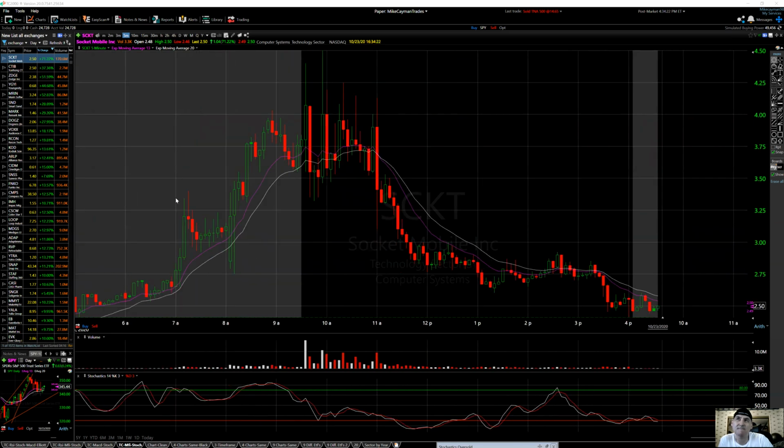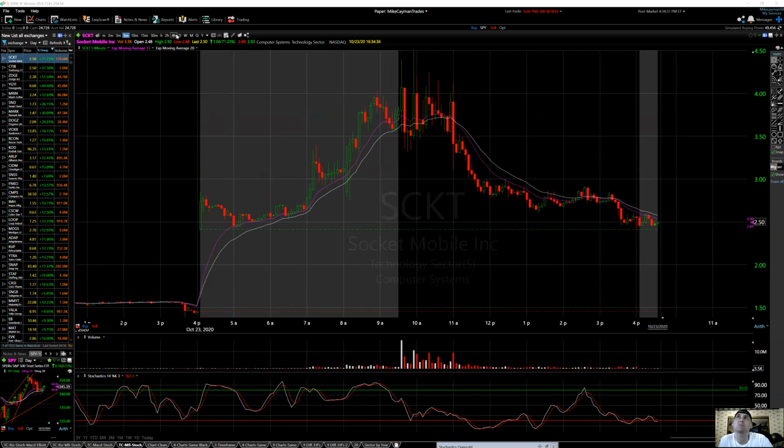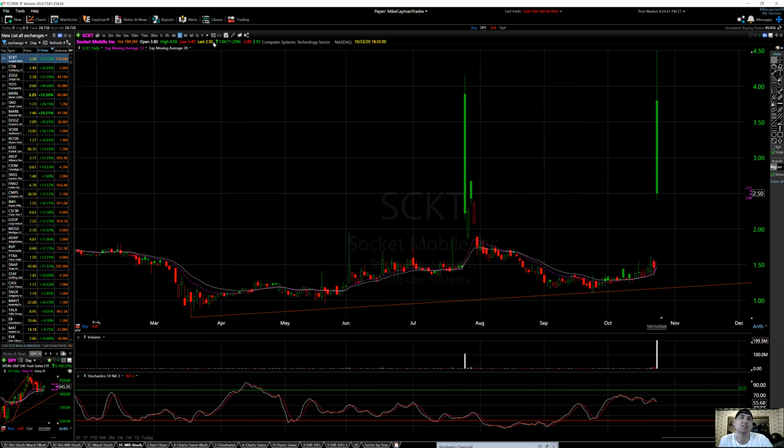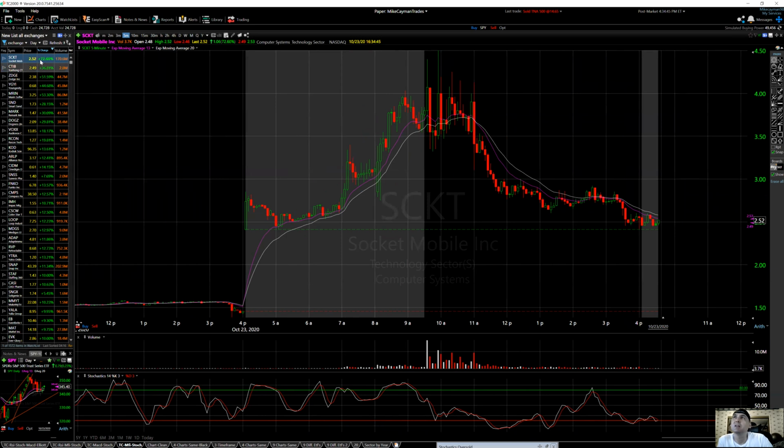Once you go up and then see that 13 come across, that's where the support is. That's why 13/20 EMA are so important, even 9 EMA. And this took off, pull back in there, and then big candles. Then you get big volatility here. So that's the move there. I just did this before back in August. So there you go, that's it for that.